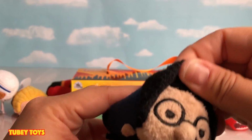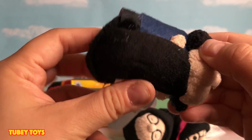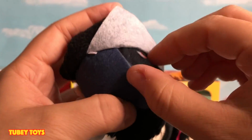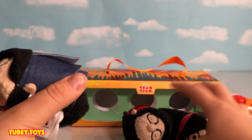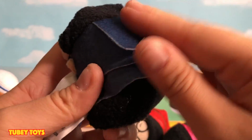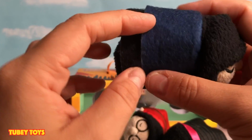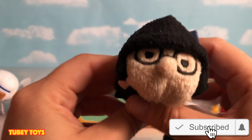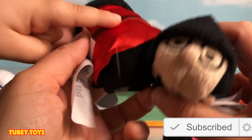And here's Edna with her Part 1 uniform. No, this is actually part 2. No, it's part 1. This is what she wore in part 1. Here's part 2, and it's that nice layered, very smart outfit that I love that we also see with the Thinkway toy outfit. And also this one is part 2 too.